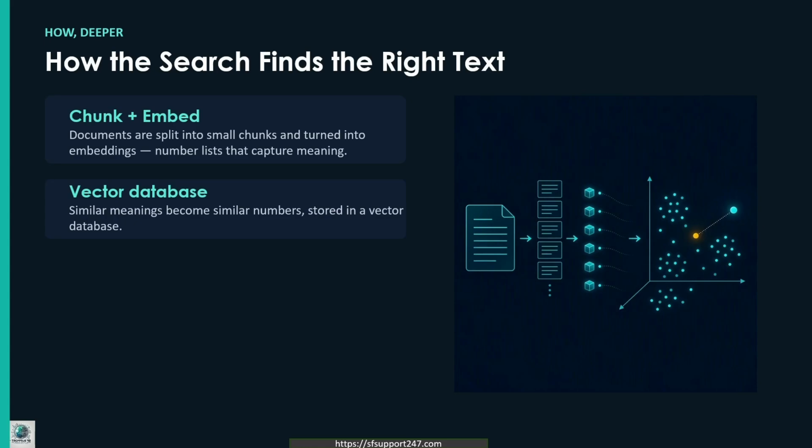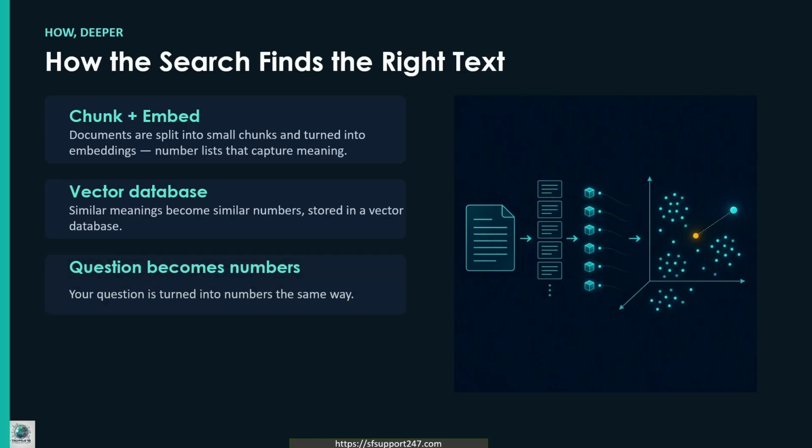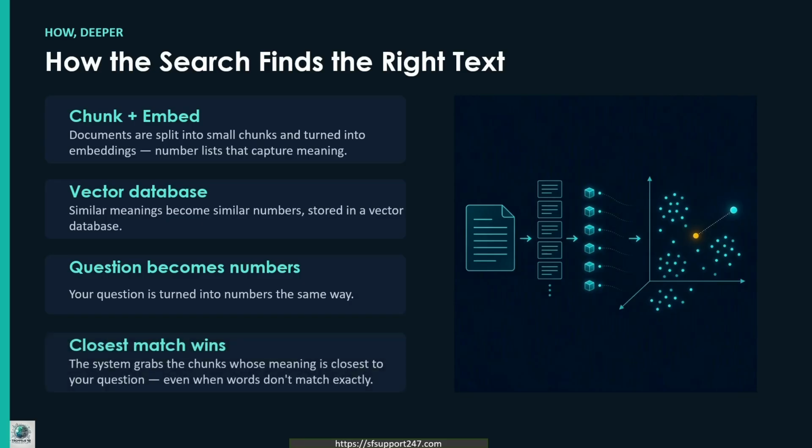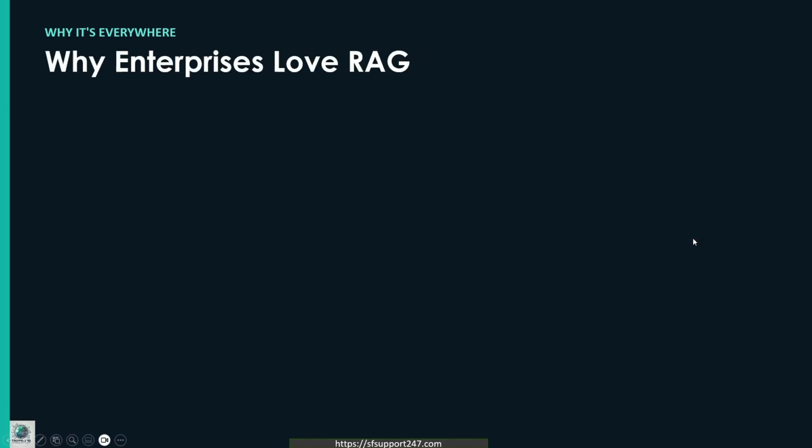So RAG uses a vector database behind the scenes so that it becomes easy for the LLM to search and answer the question. Your question is turned into numbers the same way. The closest match wins. Simply put, when you upload the information, the LLM creates its own database with the information you provided, along with its LLM, and it quickly searches through, right? Assume that you provided a file and all these files have already been trained by the LLM. When you enter the prompt, it goes here and tries to find your material also in the trained data.